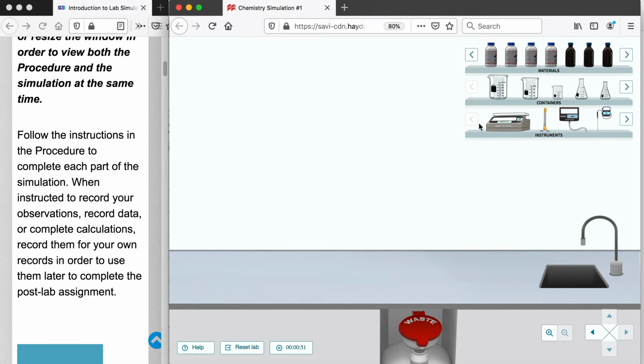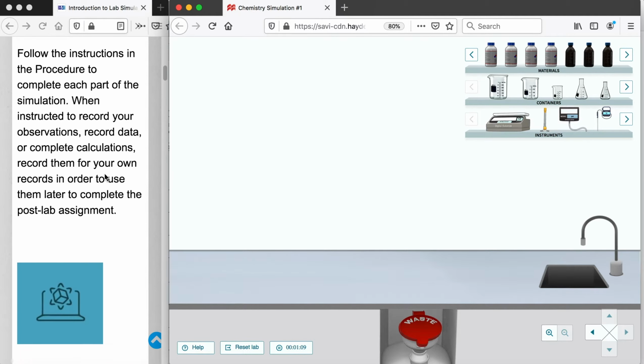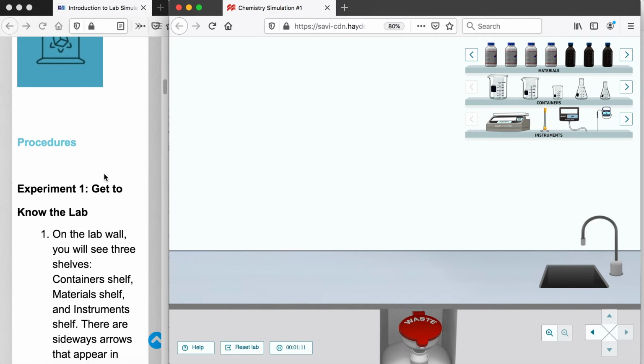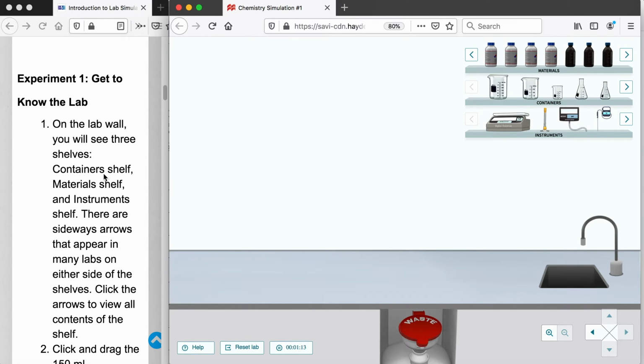Now what it says in the background is that everything revolves around containers. So all these instruments here, like these pressure gauges and these thermometers, for example, will be placed into containers, not directly into materials. So you'll see that as you go. But everything will be in the procedure that you'll need to do. So I'll do a couple of things here just to sort of get you oriented as to what's going on.